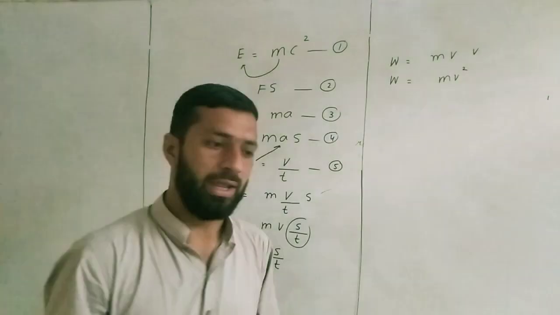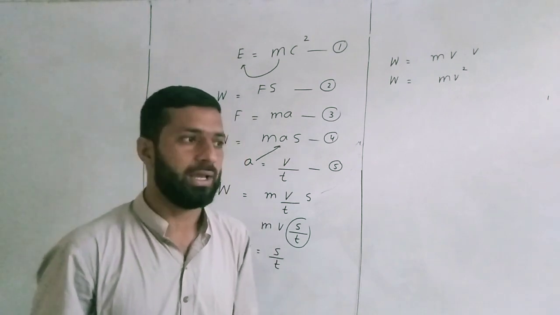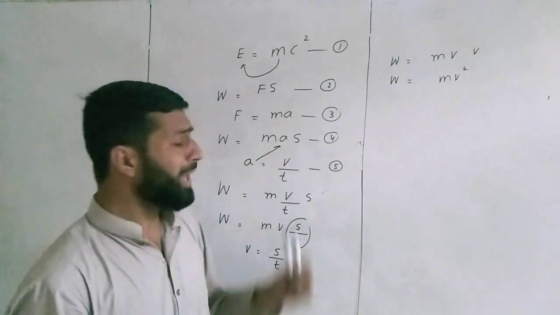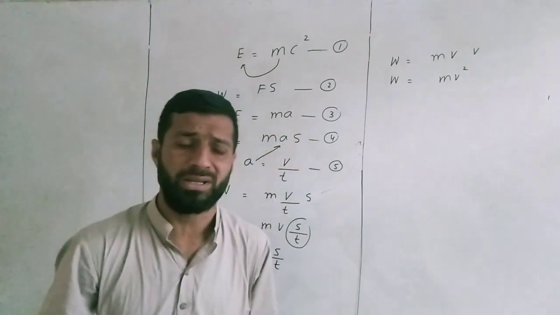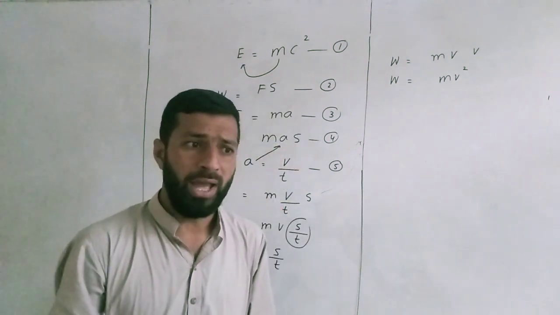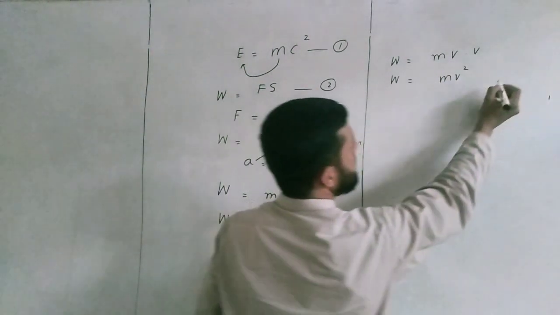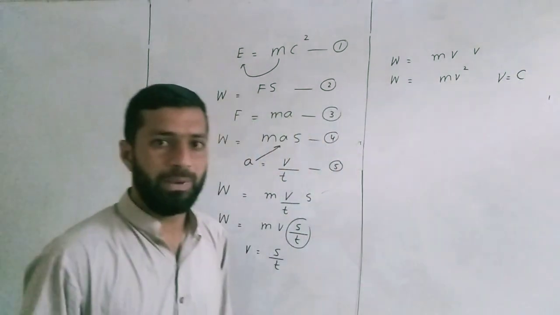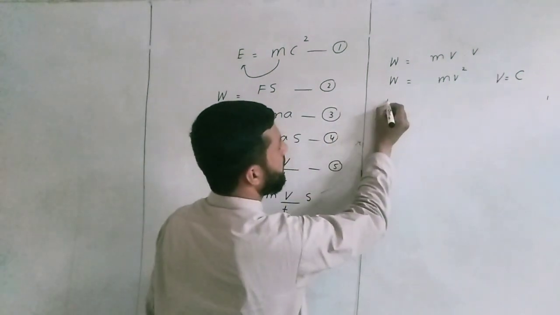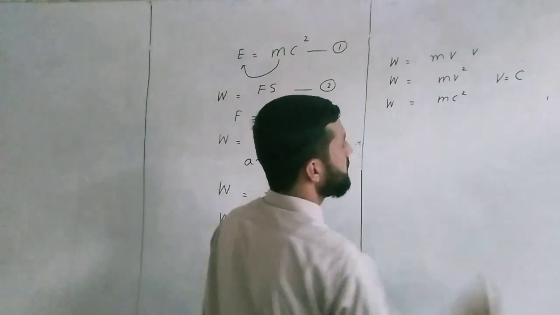In the beginning of the lecture, I discussed that this usually occurs with large amount of energy followed with high speed. So we can replace this v by c, the speed of light. So this equation will become W equals mc squared.